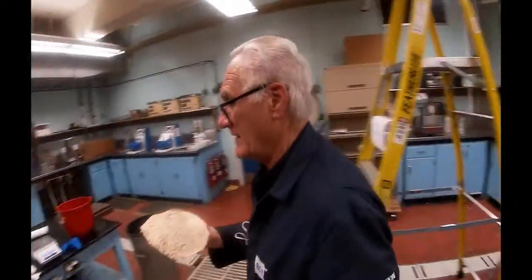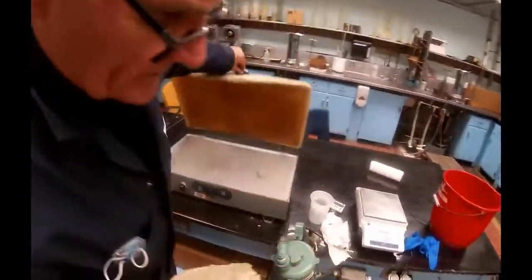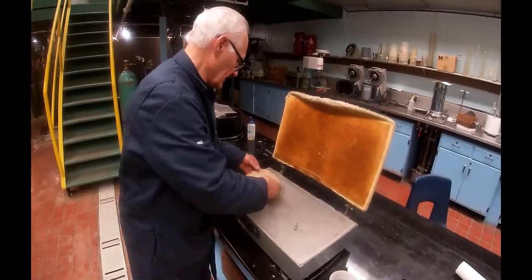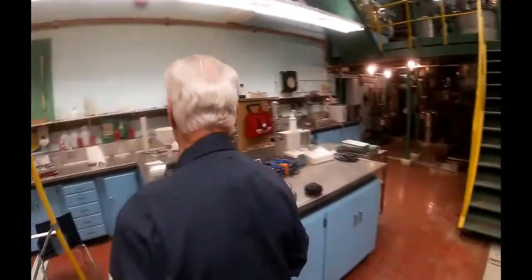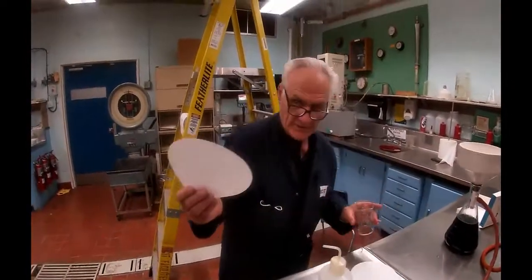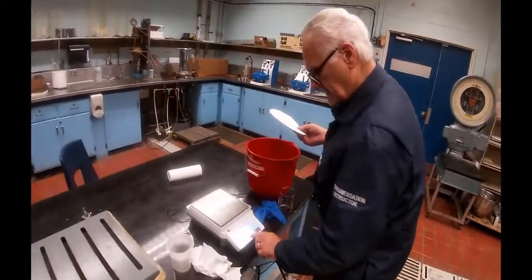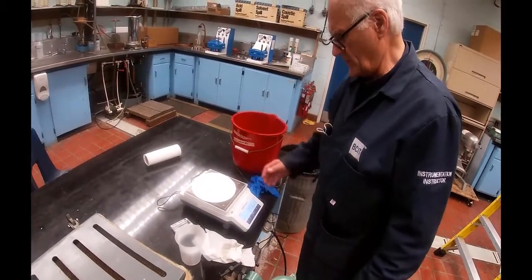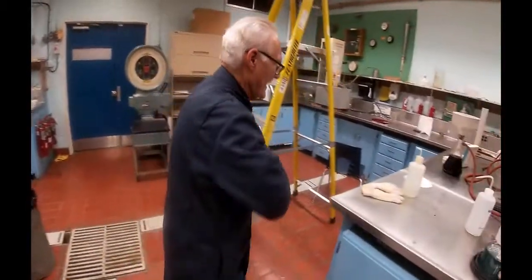So where he's going is over here to the drying oven, which I hope is on. Yeah, it's slowly coming in. Now, we're going to do a second sample. And so to do that, I need to weigh the filter paper itself. So we'll tear this guy out. Filter paper weight is 245 grams. I'm going to make a note of that.